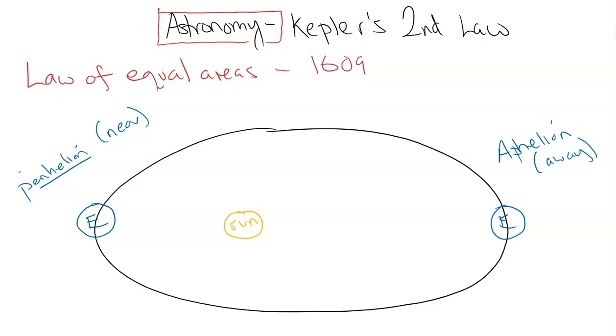So what we have here is Kepler observing the planetary motion, especially Mars, and watching it as it goes around on its revolution orbit around the sun. And what he noticed was that when the planet was at perihelion, then if you were to have a connected line from the Earth to the sun, and as the days went on and nights went on, weeks and weeks, the planet, in this case Earth, is going to continue on its path, on its orbit around the sun, to complete one revolution.